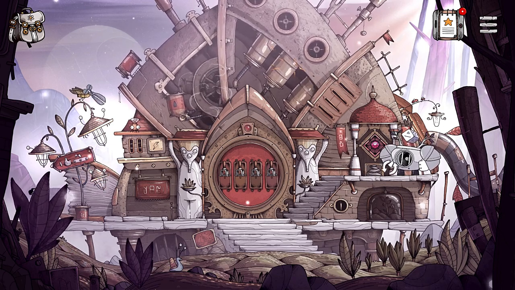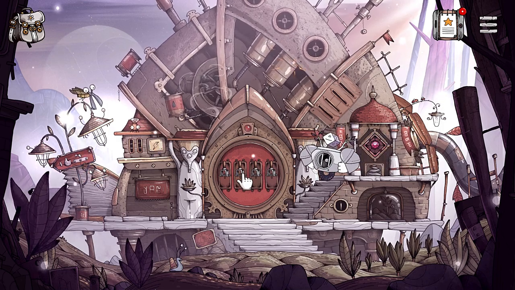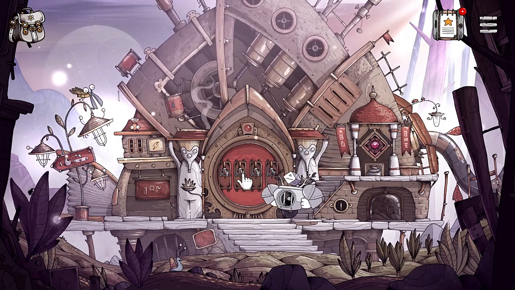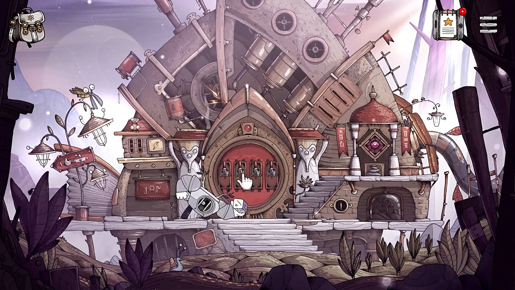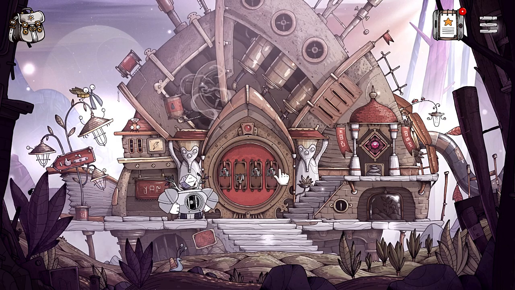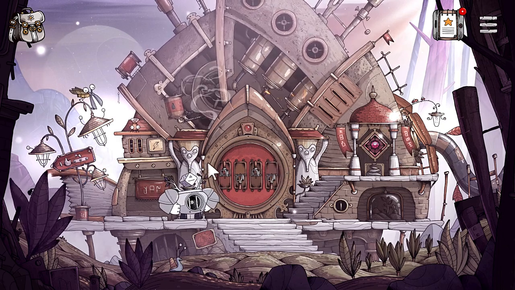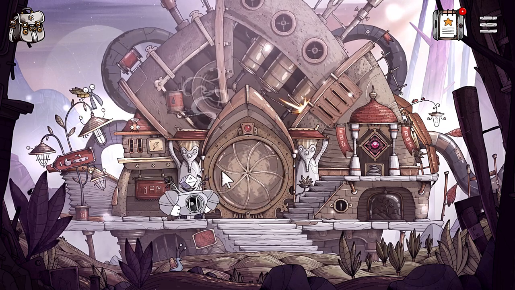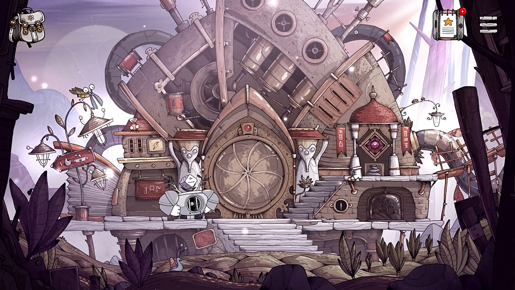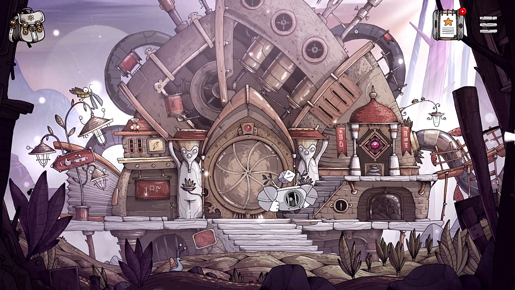So for the next puzzle, just watch which switches I push. So number 2 first. Then next number 4. And then number 1. As you can see on the right side, you now have a bridge which you can cross and go all the way to the right.